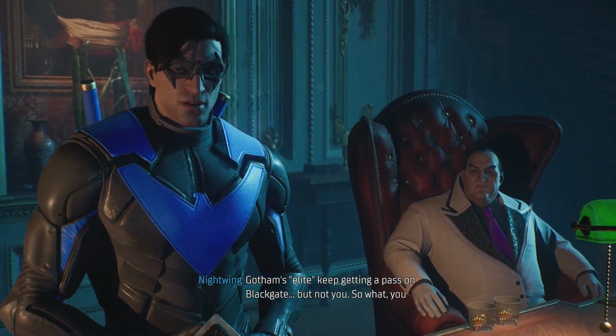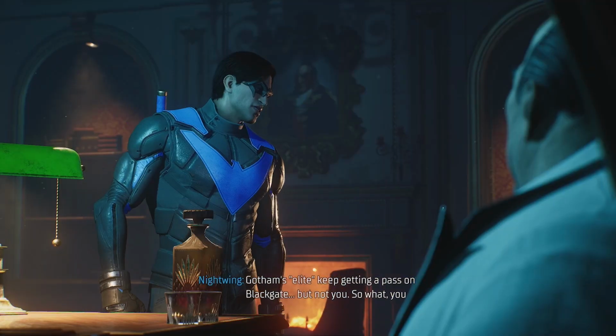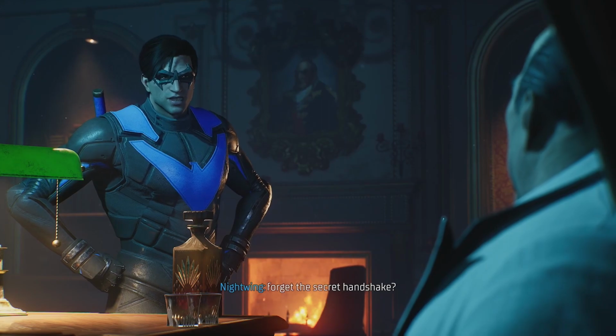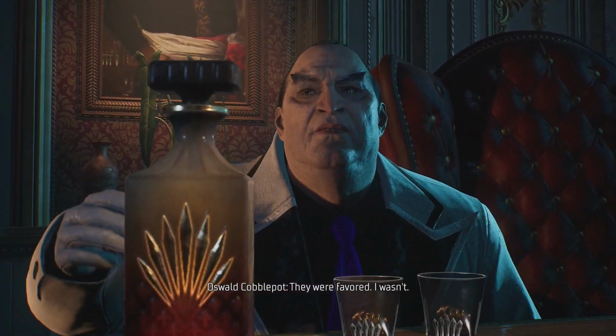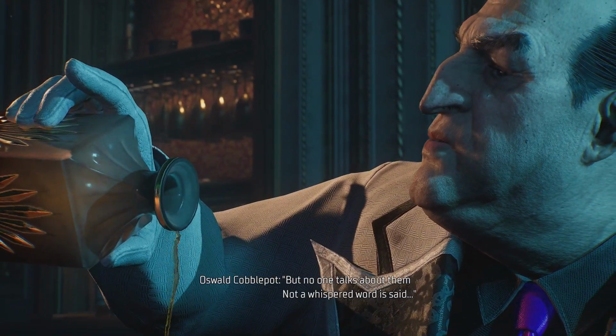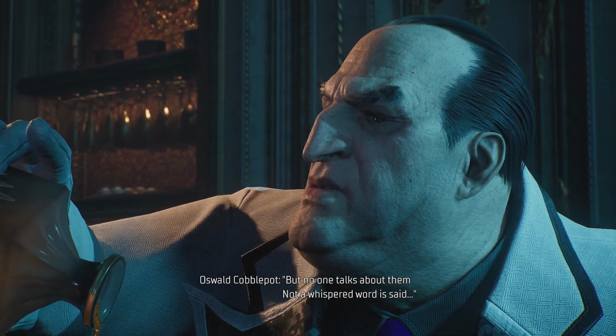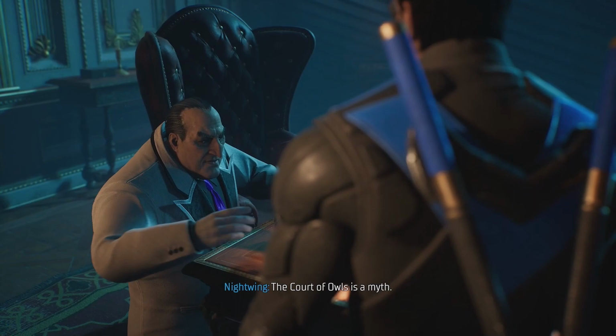Gotham's elite keep getting a pass on Blackgate. But not you. So what? You forget the secret handshake? They were favored. I wasn't. Favored by... But no one talks about them. Not a whispered word is said. The Court of Owls is a myth.